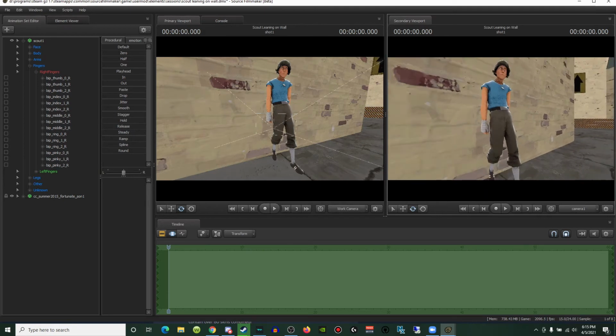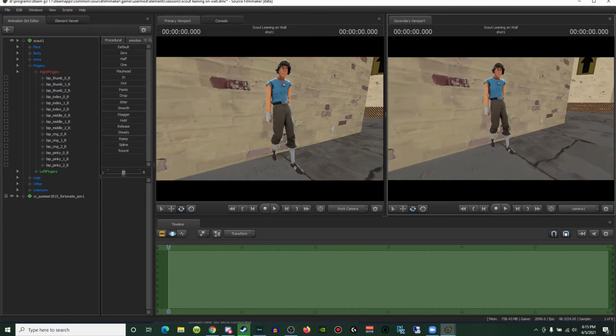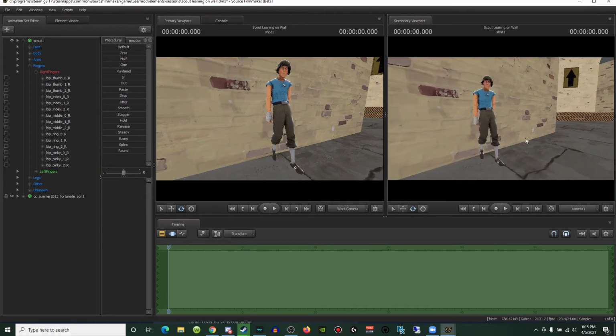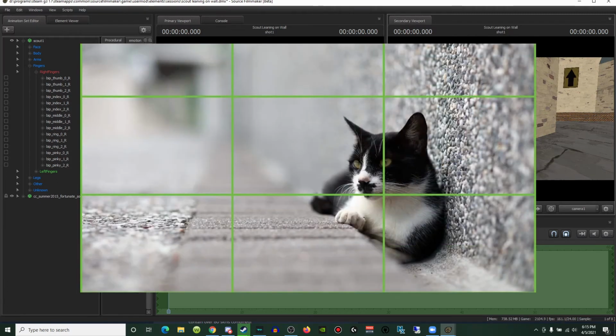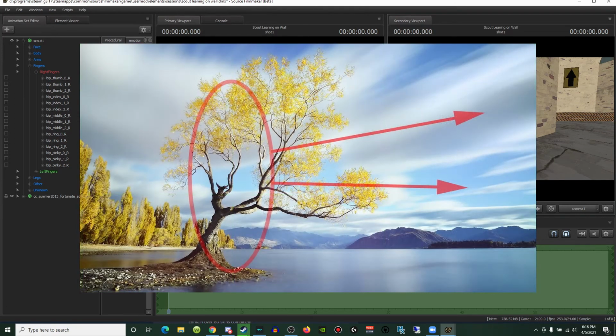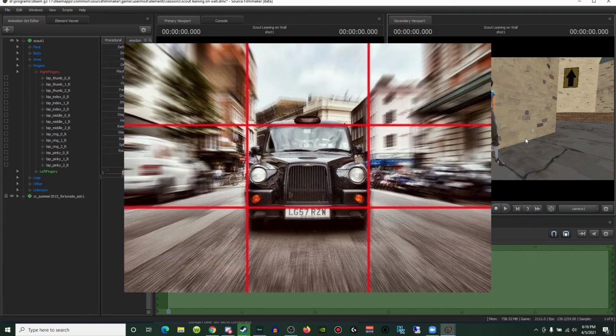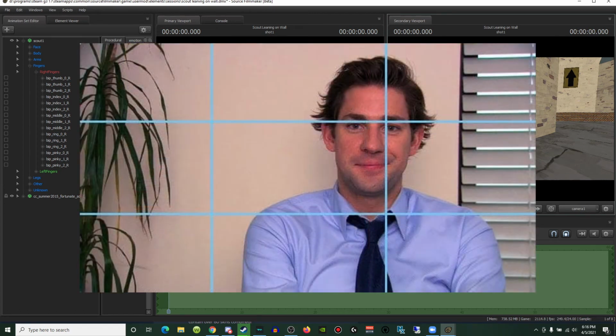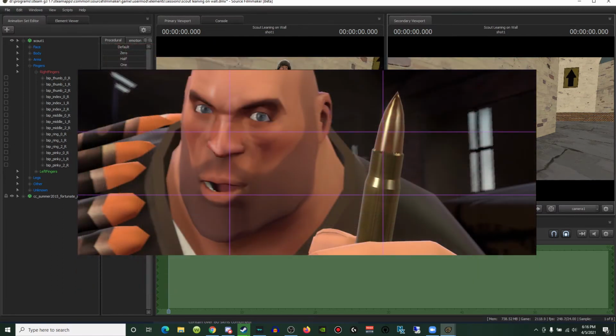Let's see. Now, let's position the camera a bit. Now what I'm going to do here is I'm going to use the rule of thirds. Which the rule of thirds is that your subject, or your main part of the poster, takes up either 1 or 2/3 of your poster. This is seen in a lot of... Even in Meet the Team, it's seen a lot.